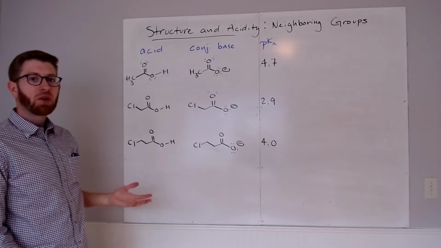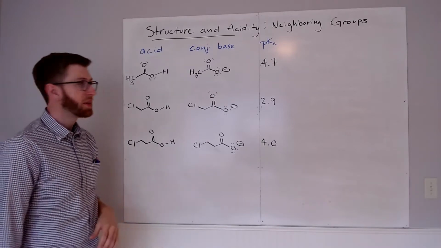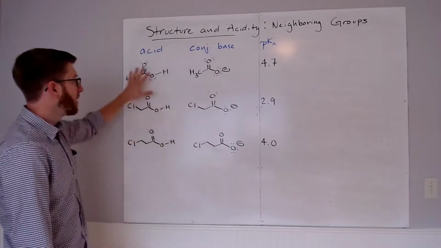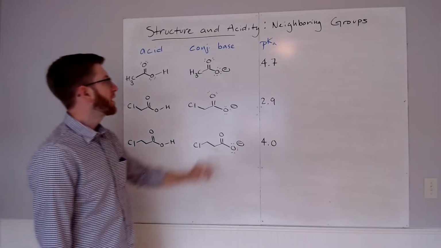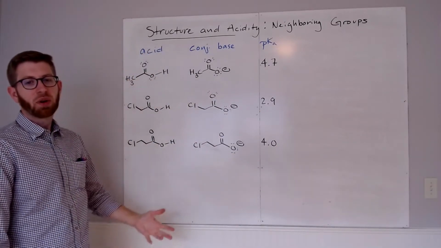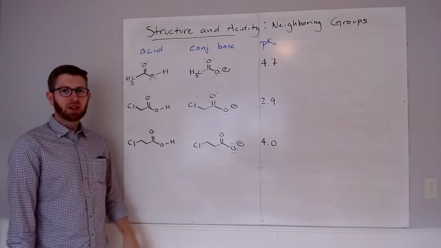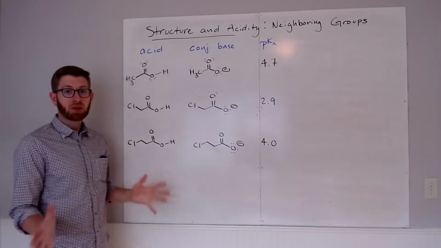And because we know that the structures of conjugate bases are very important for understanding differences in acidity, I've also drawn the conjugate bases of our acids. And then finally, I've given you the pKa values of the acids themselves. So this looks a lot like the exercises that we did in the previous video. But here we've got some different kinds of structural variables. It's always what we want to start with.